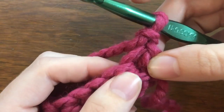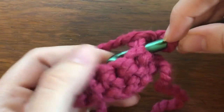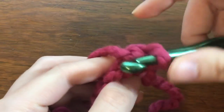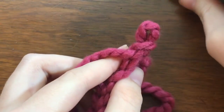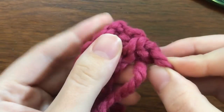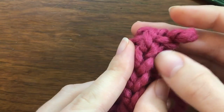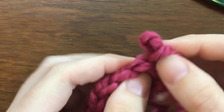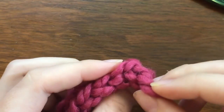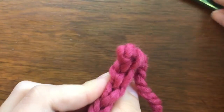Now, your instinct is going to want to put a single crochet right here in what obviously looks like the correct stitch. But let me show you why this isn't the correct stitch. If we take out our hook and we flip our work forward, what do we see? Well, first we see a V-stitch, and we see a V-stitch right here, which is where we would want to put our hook. But look, that chain one is coming out of that V-stitch.